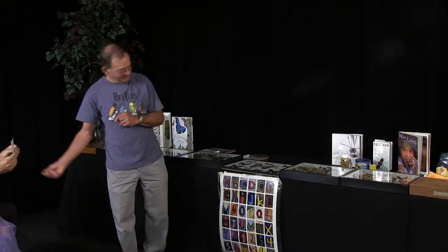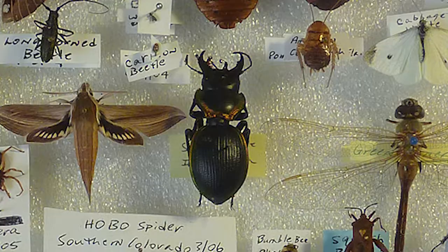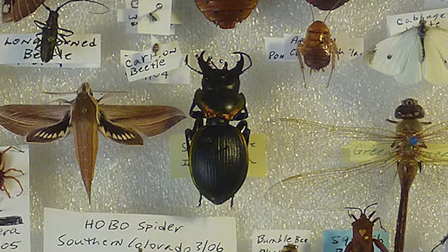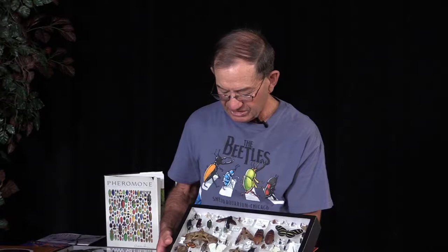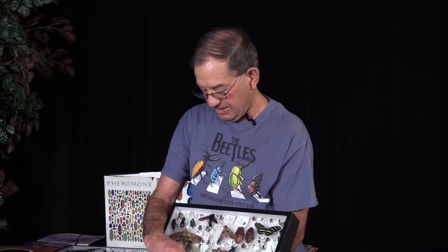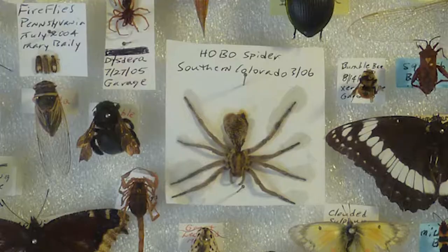In this case, there are a couple of things I want to point out. One is the Indonesian stag beetle — I've never purchased a beetle except this one. I bought it at a jewelry store in Ann Arbor, Michigan. Really quite spectacular. This is a scorpion species that lives here in Colorado. And this is a hobo spider. There are three spiders native to Colorado that have venom that can affect us, though none of them really kill us.